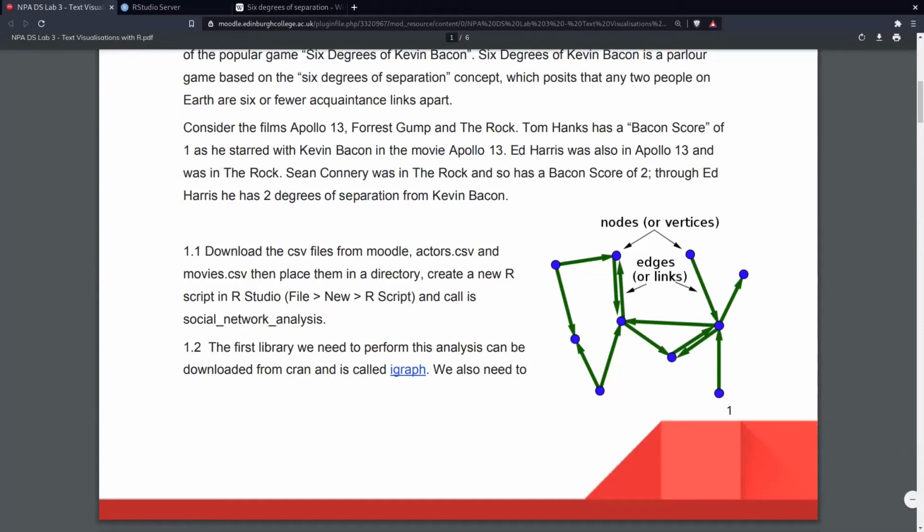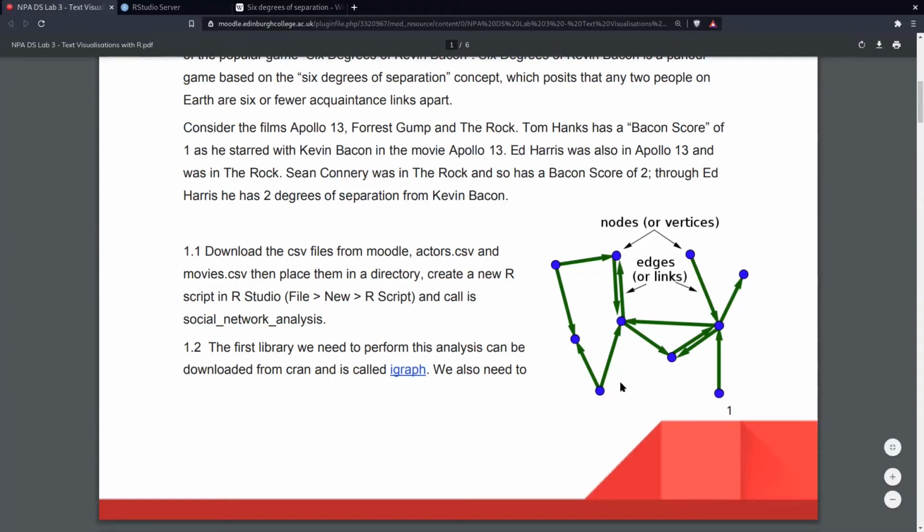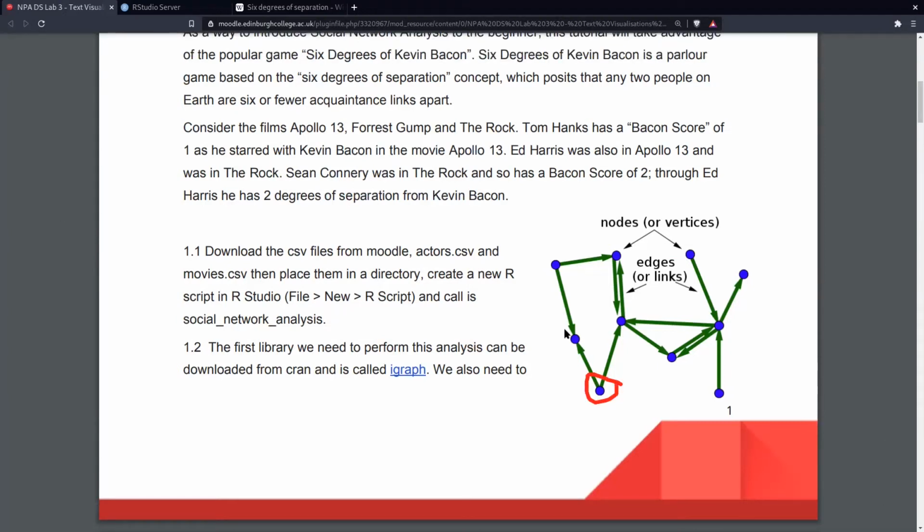So if you imagine Kevin Bacon being here, here's Ed Harris, here's Sean Connery here, and here is, if we do a little line out here, this would be Nicolas Cage, because Nicolas Cage was in The Rock as well. So through Ed Harris, we have this separation here.